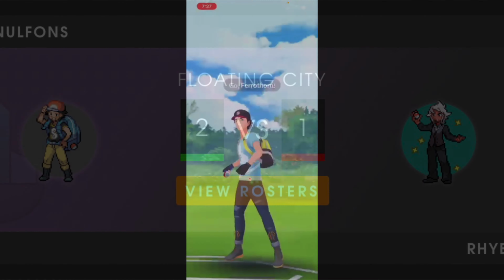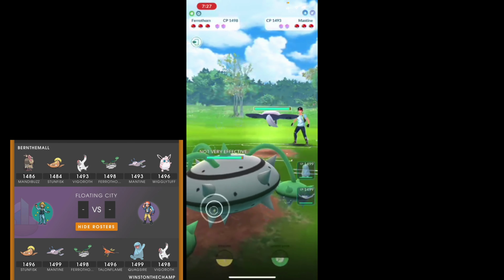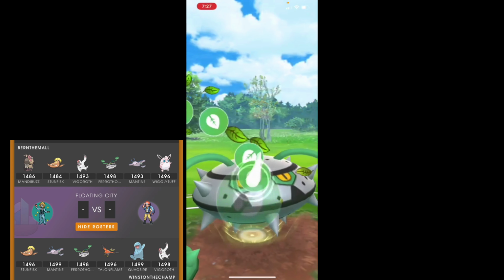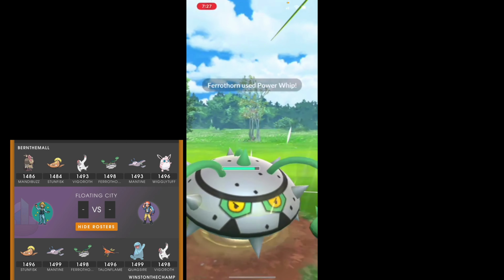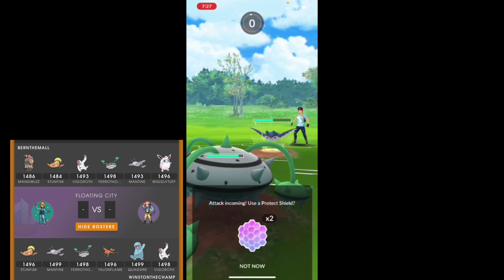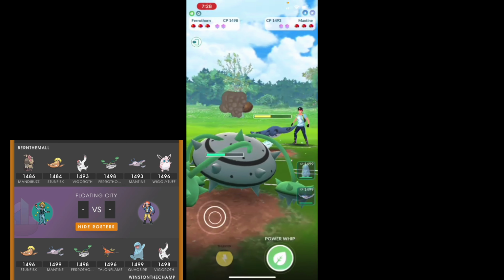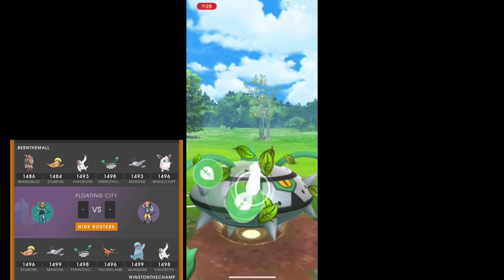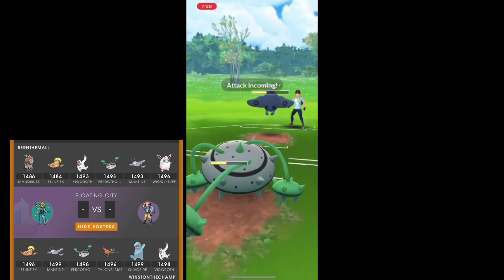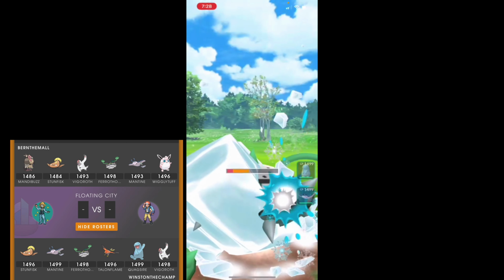Heading over to Field Specialist 3, Winston the Champ here against Burn Them All. Positive lead with Pharaoh against Mantine. Powers up to a Thunder and throws the Power Whip. Goes unshielded. Gonna no shield the Ice Beam. Keeps going up to the Thunder before he throws the Power Whip. Gets the shield. Goes unshielded on the Ice Beam.